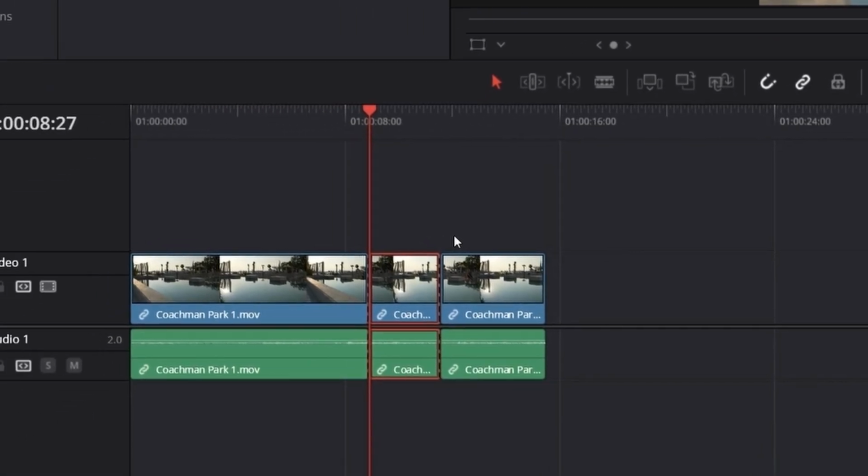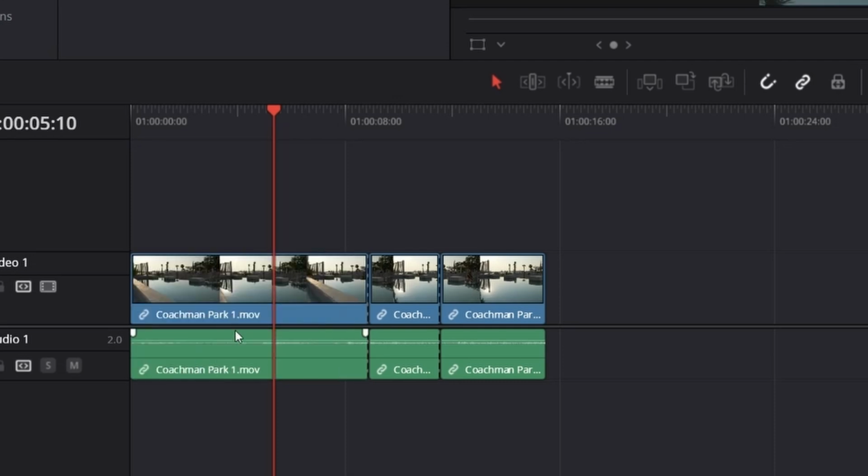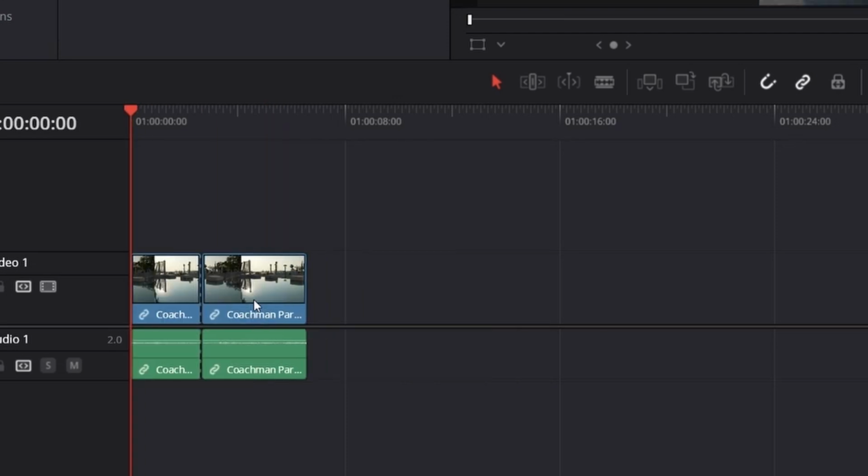So now we've made our cuts and we want to delete footage. There's a couple ways to do this. One, we can select the scrap footage that we want to get rid of, and we can just click backspace, and that's going to delete everything, and it's going to leave a gap in the timeline where that footage originally was sitting. Another option, let's undo this, is to click the delete key, and that's going to create a ripple delete, which is going to fill the gap.